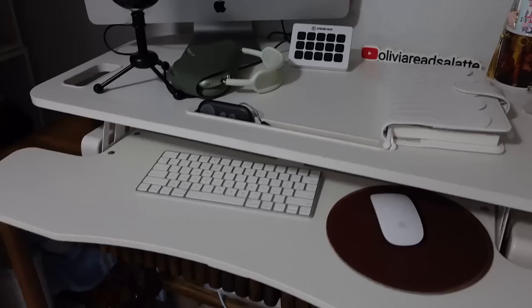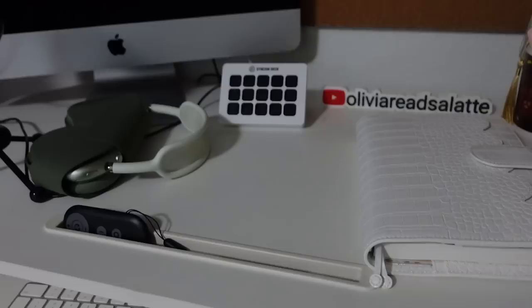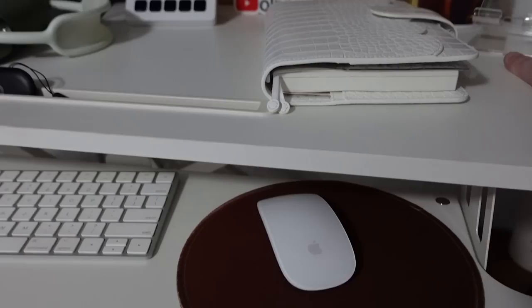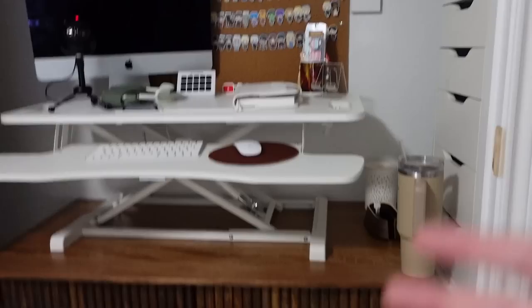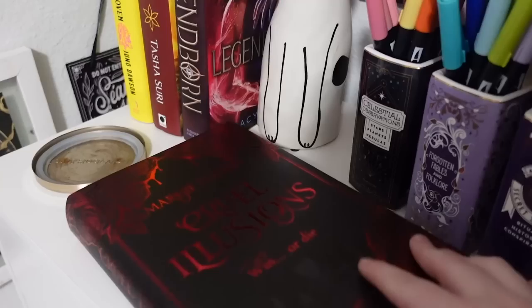Look at it — the treadmill and the desk setup. My stepmom got me this converter thing. Now look — I'm sitting down. And now watch — raising it up — it's a standing desk. I walked five miles on this thing and it was fantastic. I just tried this out and it was great. Now I'm going to try to read some more of this book. We're going to use my computer up here too.